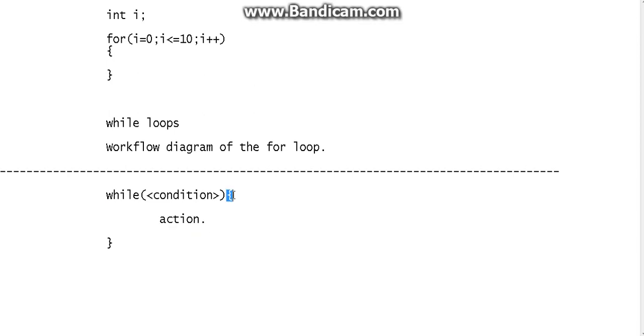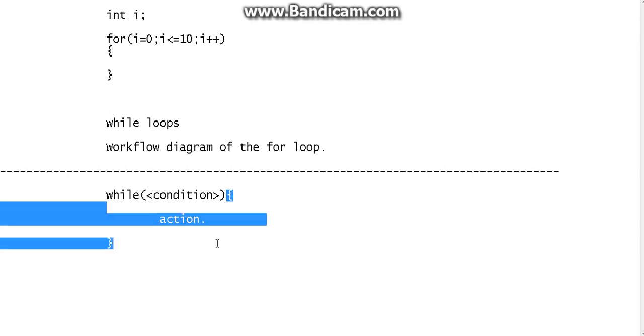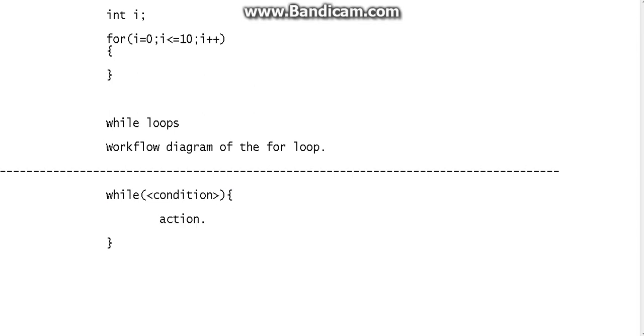It will find that the open and closing curly braces are the area of the while loop, right? The while loop owns only this area. So the program will skip whatever is inside these two curly braces, and it will come to the next line and do whatever is written in the next line. Okay, the same as the for loop, right? You get it? So writing one condition inside that loop is somewhat similar to the for loop.